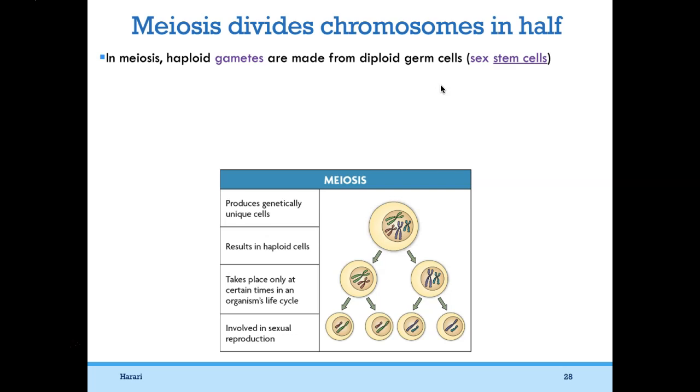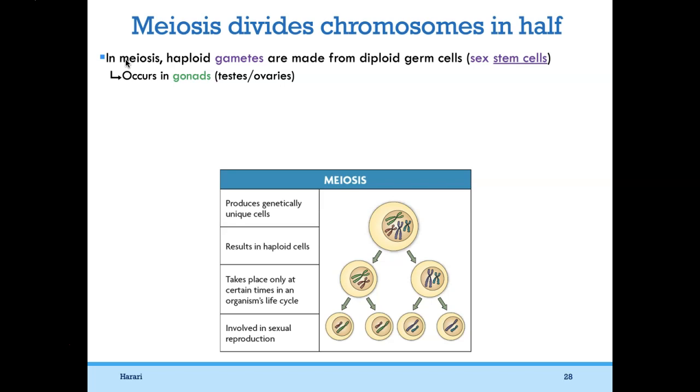In male animals, we call them spermatocytes. And in human females, we call those oocytes. We'll talk more about that in a bit. But what I want you to understand now is that meiosis is going to help us divide chromosomes in half so we can form haploid gametes. Where mitosis gives us equal cells that all have 46 chromosomes, meiosis does not do that. Meiosis gives us half the number. So it's called reductional division.